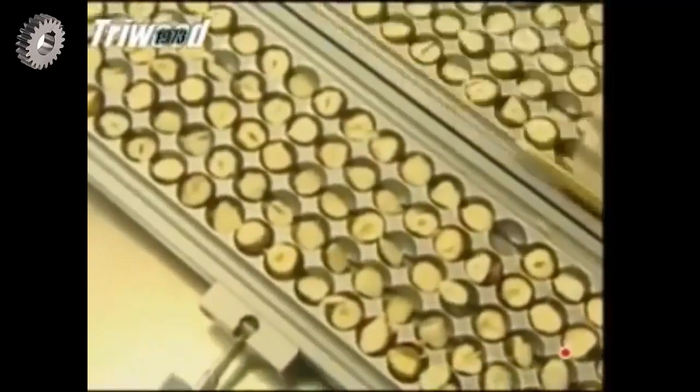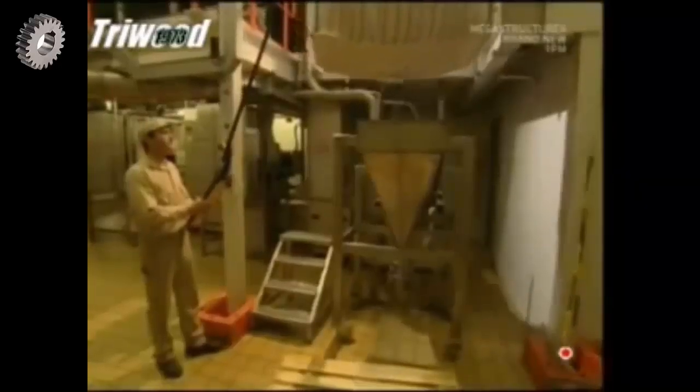Next come hazelnuts, and plenty of them. The traditional recipe for a spread like this means there's the equivalent of about 50 nuts in each jar. Before they're allowed in, the quality controller uses his special guillotine to chop a sample in half. Worms can get into the nuts or they can go off, and that would ruin the spread. When he's satisfied that he's got good nuts, they're sent to be processed.